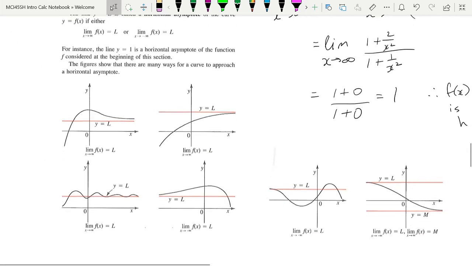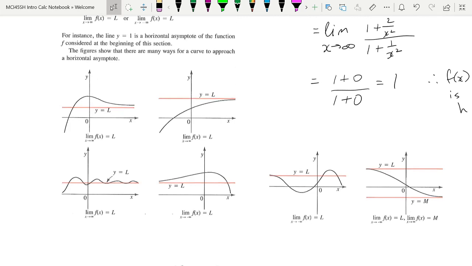Curves get weirder. Look at this guy. I believe this would be some sort of variation on the speed bump, where I had x squared on the bottom and some sort of x squared on top that also had another x value, like an x squared plus x. But it goes down at the end, so maybe it might be cubic as well. And as you can see, it crosses that horizontal asymptote there. But then, as x approaches infinity, the further I go that way, I won't cross it again.